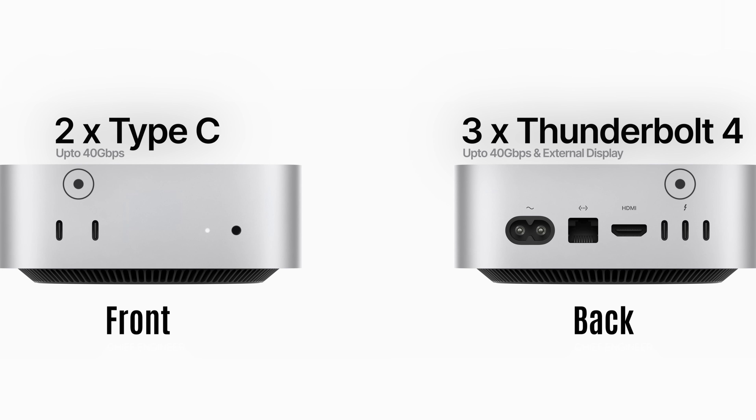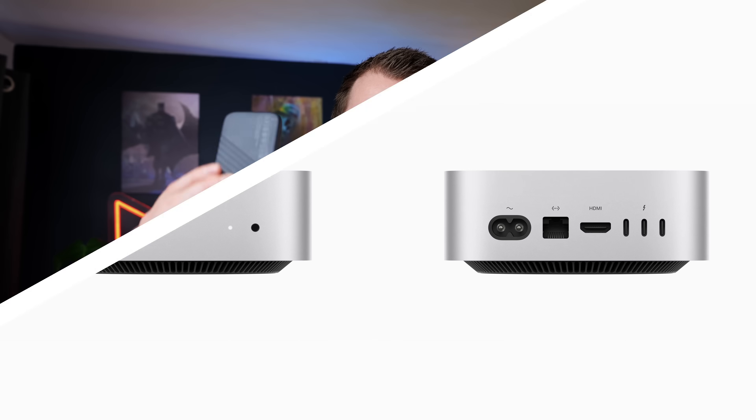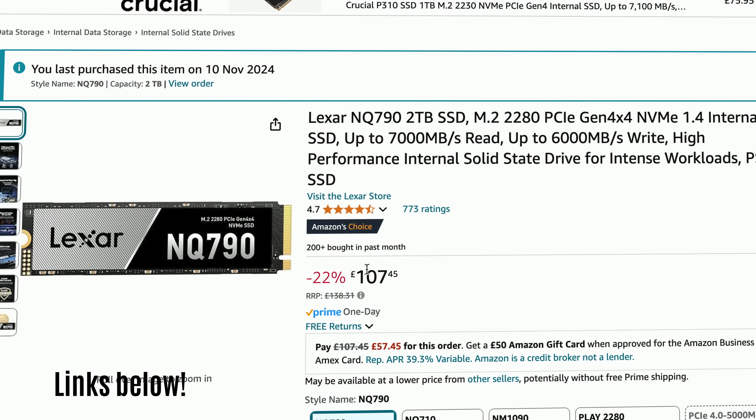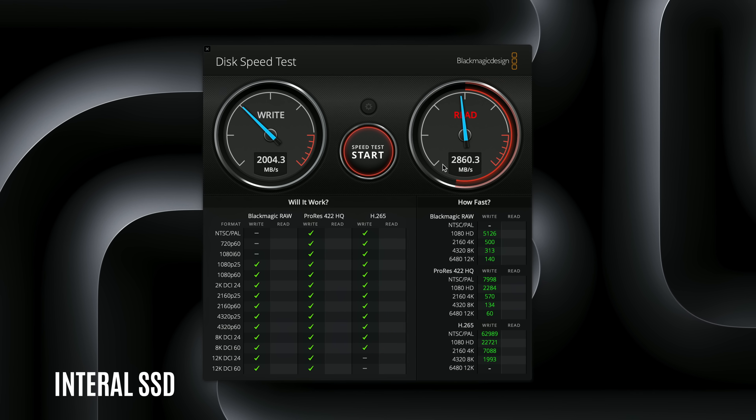Fortunately this Mac Mini has five USB Type-C ports in total, three of which are Thunderbolt 4, all capable of up to 40 gigabits transfer speeds, which means providing you're using decent external SSDs you should be okay — you can store all of your media on those, plug them in via Type-C and run all your media off that. So yes, it's £599 and you are going to have to buy some external SSDs. I went one step further and for about 160 quid I bought a Ugreen external NVMe SSD enclosure for about 60 quid, then a 2-terabyte NVMe SSD. It runs about 3,000 megabytes per second both read and write — actually quicker than the internal SSD. So for 160 quid I've kind of upgraded my Mac Mini from 256 to 2 terabytes. Winner!